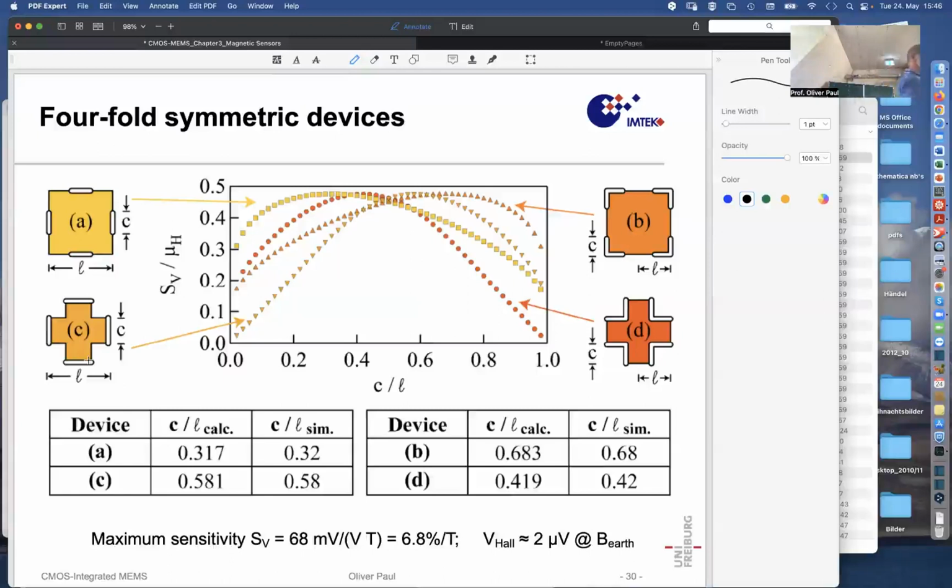Structures with 4-fold symmetry, and each of those structures can be mapped onto a disk by conformal mapping with contacts of the same dimensions, of some angle alpha. And we know that 45 degrees is the best. So there must be a dimension of these contacts on this square that corresponds to alpha 45 degrees. And that sensor will have the same sensitivity as the disc-shaped device. It's amazing.